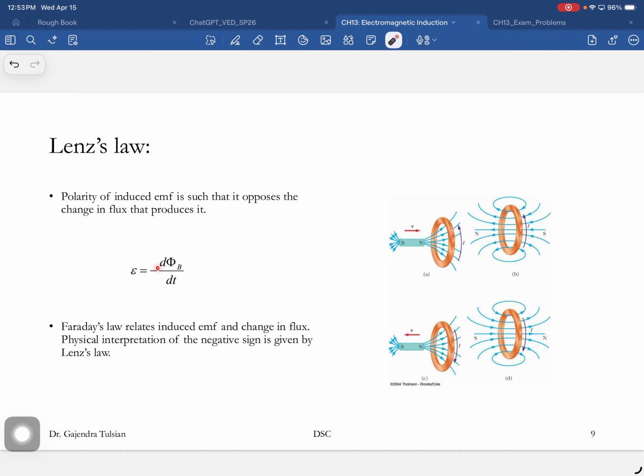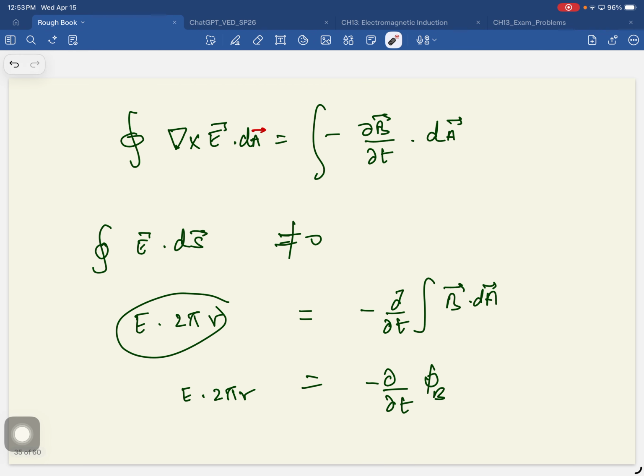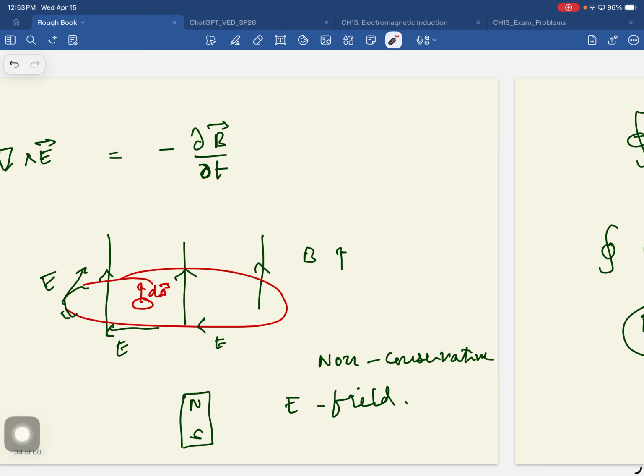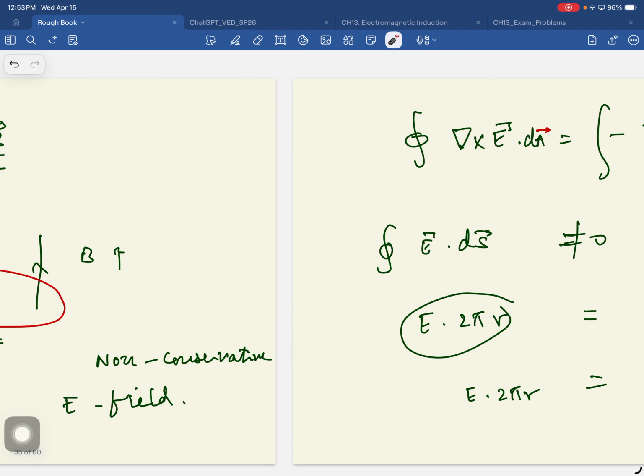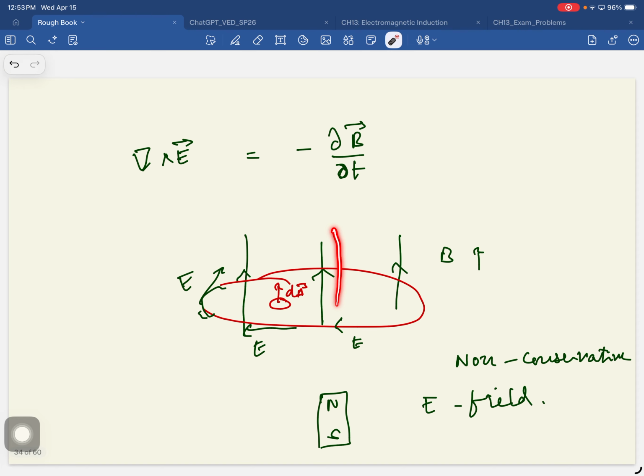All right, now we'll talk about the significance of this negative sign. Remember, we already talked about that in the sense of when you take the line integral. So when you did the surface integral in this direction, the line integral you're supposed to take in that direction, but because of the negative sign, this line integral we took in that direction.